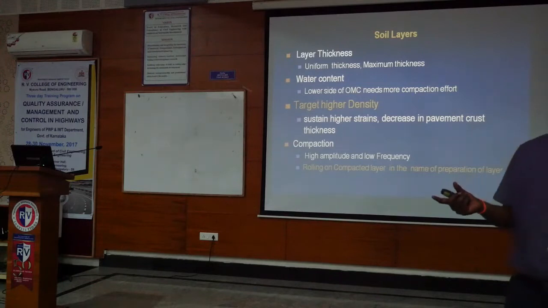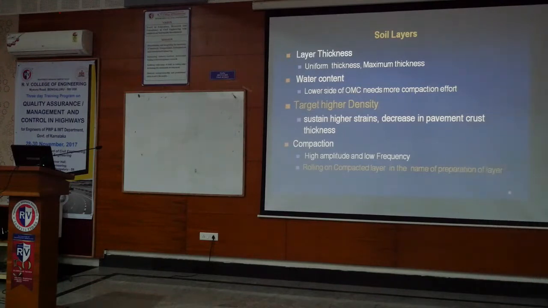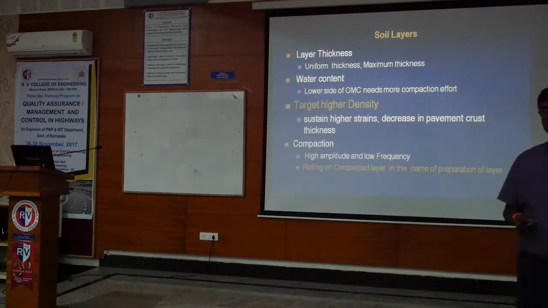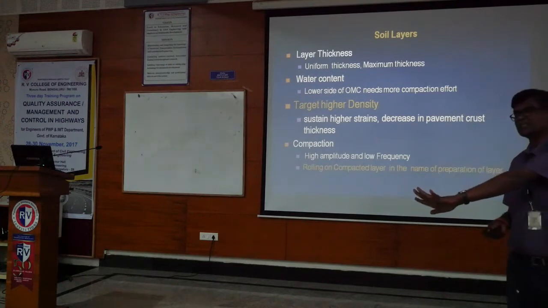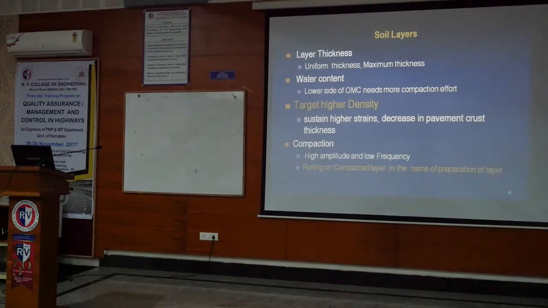Why? How? So it is to be determined. Thumb rule we say it's about 30%. But to be precise, that's what the construction method says. We need to construct a mock-up to begin with for that project, for that machinery. This is the additional loose thickness to be adopted to get the required compacted thickness of 200. So it is not by thumb rule, it is by the mock-up. And that's very, very important.